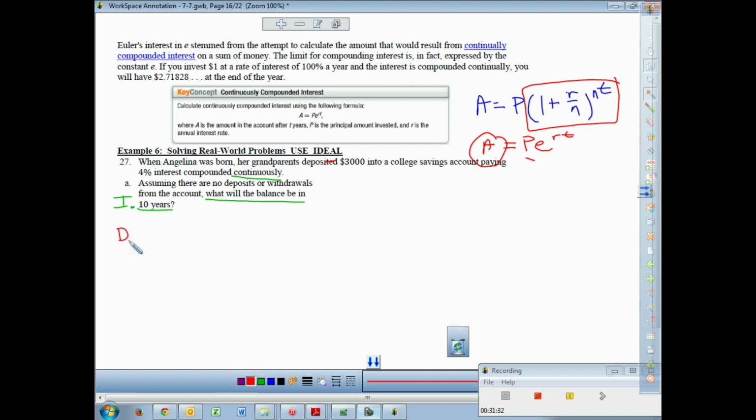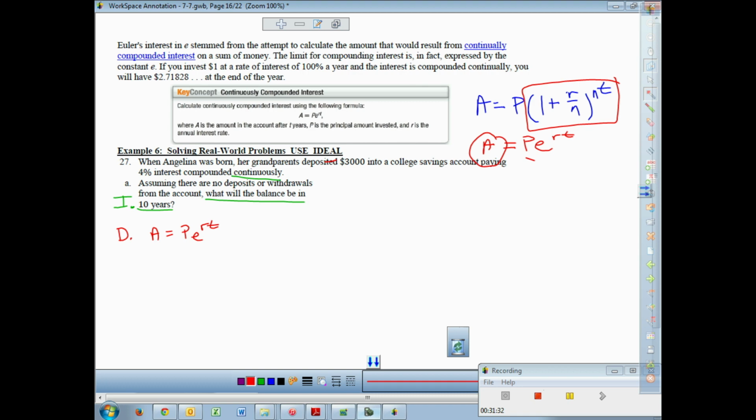D, we're running short of time, so I'm going to just motor you through this. D, let's define things we know. First of all, do we have a formula that we will be following? Yep, it's this. The amount equals your principal times e to the rate times time power. PERT. That is the formula we are using. Rock and roll? Let's define everything that we know.